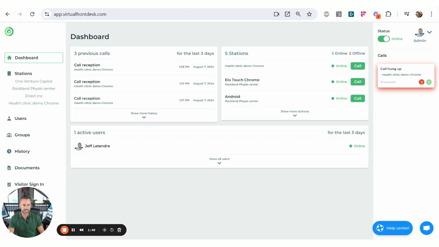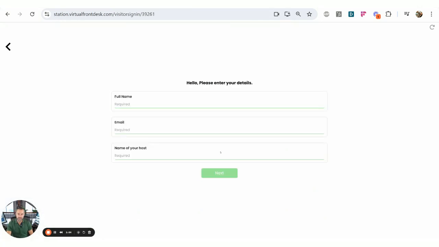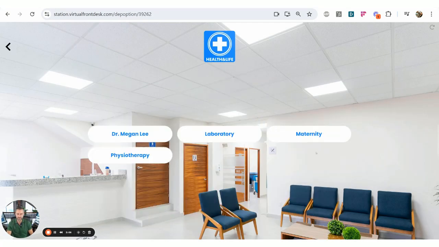We'll look at the button a bit later on. Here's stations. This is a sign-in form. So you could ask name, email, any questions prior to a video call or a phone call or sending an email. You can also have them sign a document over the screen or even take a selfie. Department is self-explanatory. So if you click on there, you can have groups of people that we call departments. So if I was to click maternity there, it would call everybody that's in that group.